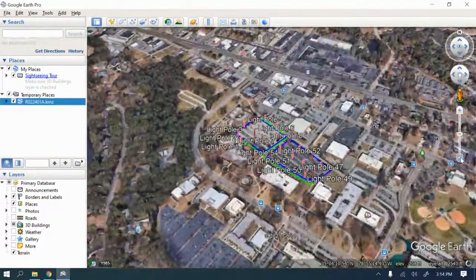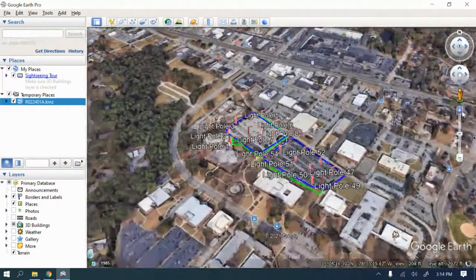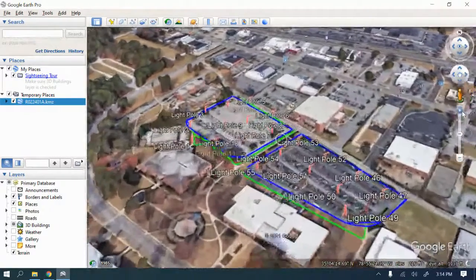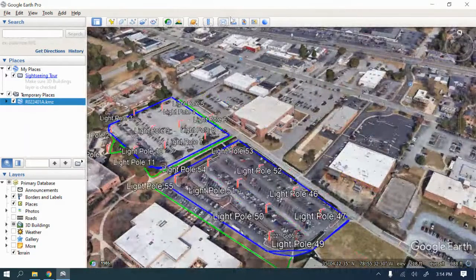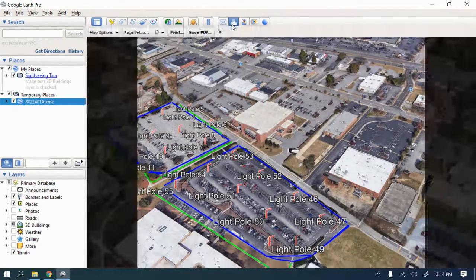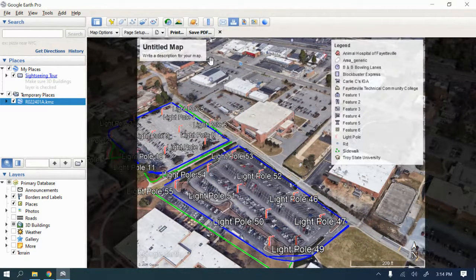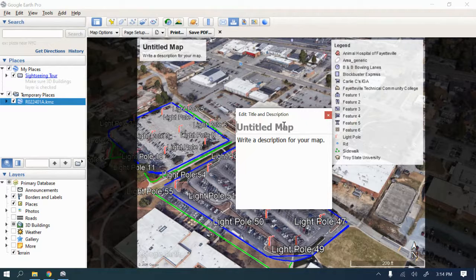Alright, so there I am. Print. Change this.